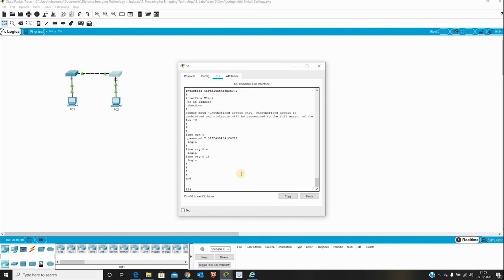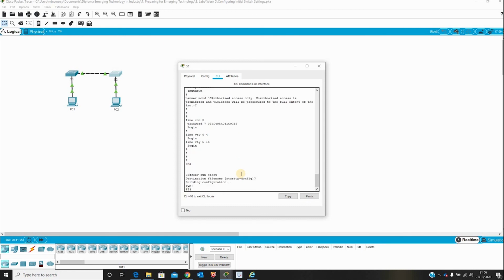We are now going to save the configuration file, so we can do the short command, copy run start. Hit enter, that's okay. And now we'll examine the startup configuration file.